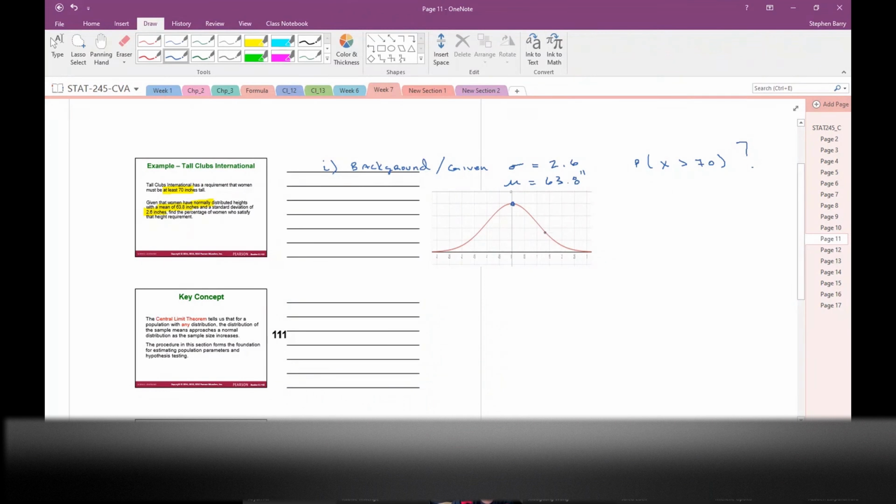And you can write, again, where would that be on this graph? It doesn't have to be to scale, but just put it somewhere to show me that you're going to have to calculate this area. Right? That's what we need to figure out. And if you don't write that down, a lot of people get it wrong.